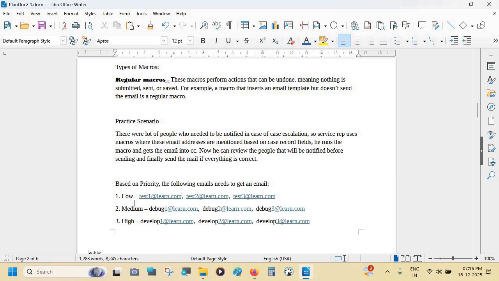It is hard to remember these emails, so we are creating this macro to populate these emails in the CC field, so they do not need to remember them.